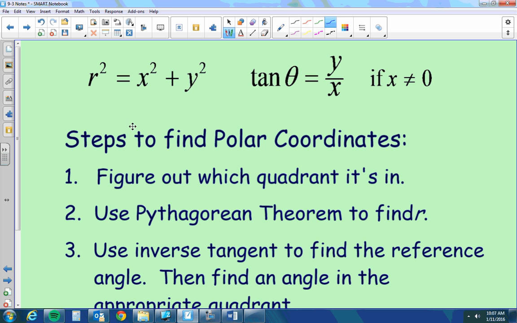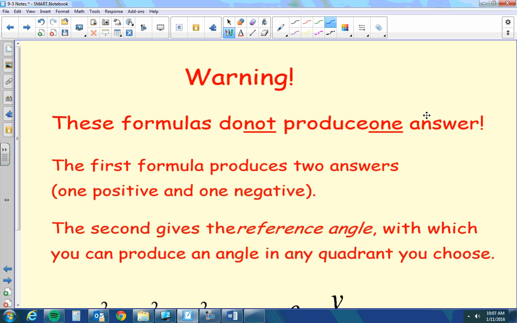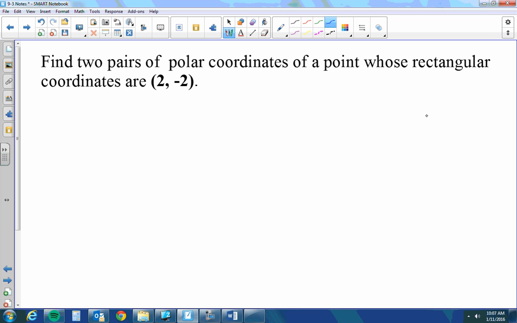But my main point is that these aren't nice formulas, not really formulas like the other ones. The other ones, you plug in r and theta, they spit out the answer. It's only one answer. Here I'm saying, when you solve this, you're going to get plus or minus. And when you solve this, like if tangent is positive, you get first and third. If it's negative, you get second and fourth. You don't get an angle, you get multiple angles. And then you have to decide which numbers to use. Okay? So it's not going to spit out the answer. Skip this. All right, this one.